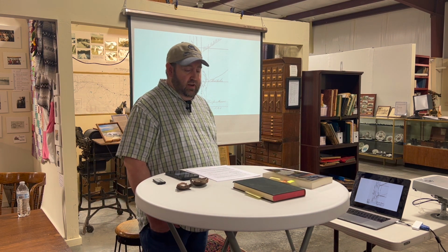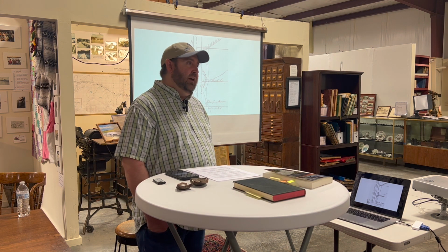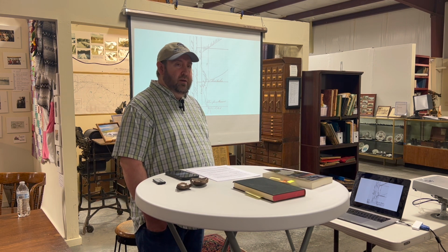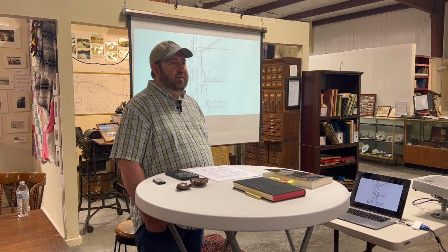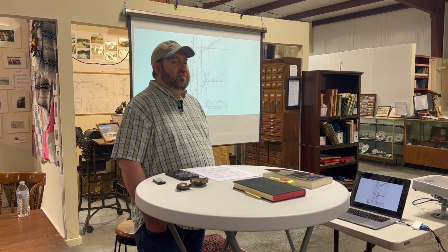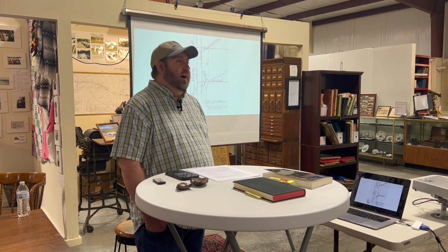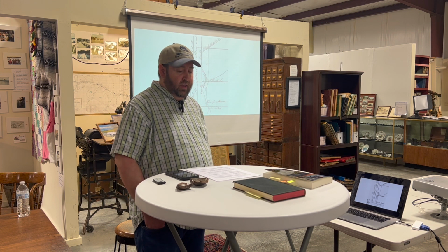But we have to then fast forward a little bit, because a little ways after, this would have been 1868 when he measured the camp. But we go a little bit further, and there's a map that comes out. It's the 1894 USGS topography map. And when this map came out in 1894, there's no marking on that map of where Sand Creek was or where Black Kettle's village was. It's not listed on the map. And so now at this point, it's basically becoming lost.